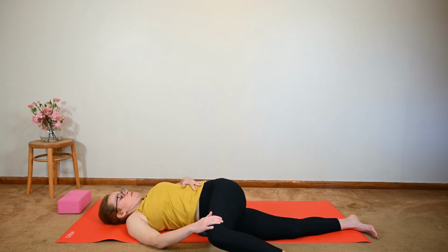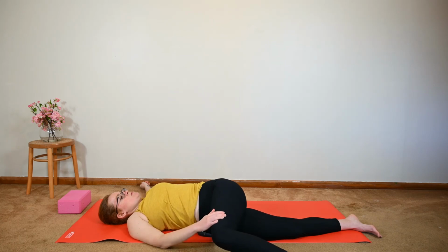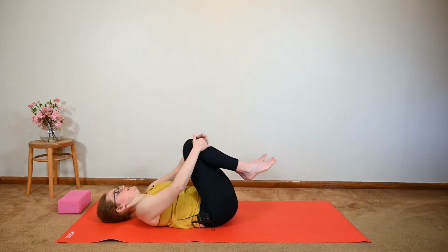Lengthen the top side of the rib cage that's rotating. Soften the shoulders. Let each exhale help you soften into the twist. Good, then gently come back to center and hug both the knees in.